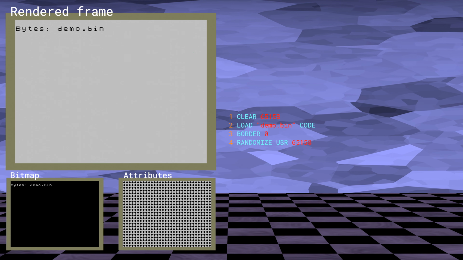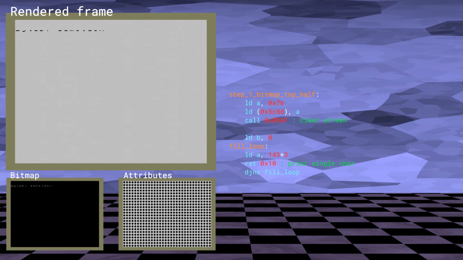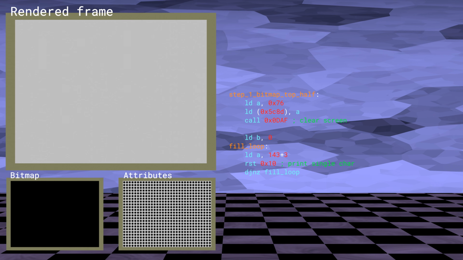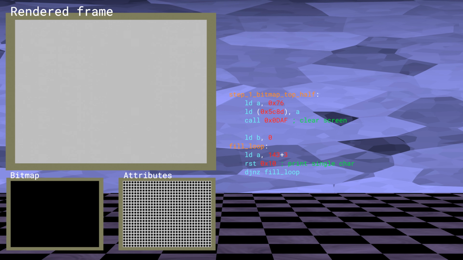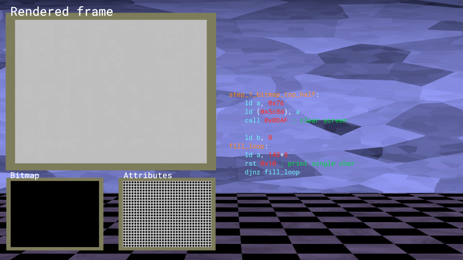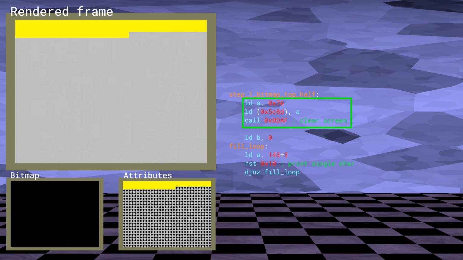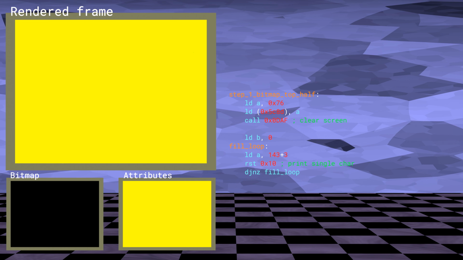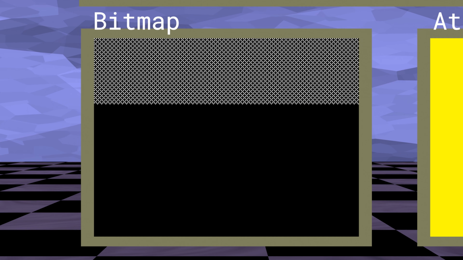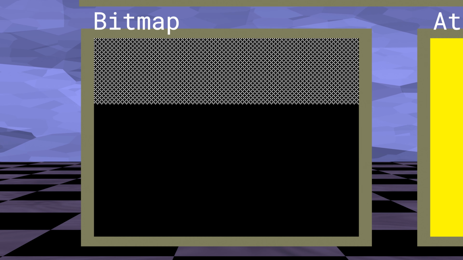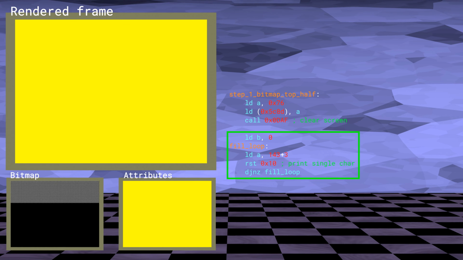Let's take a deep dive into how it works. I've split the process up into 6 steps. We'll take a look at how each one affects the frame buffer. The first step might appear strange at first. It clears the screen to a yellow colour, then it applies the dither pattern to the first 8 lines of the screen. You can see the dither pattern in the bitmap, but the attributes are set so that every cell is yellow on yellow, so the screen still looks blank for now.